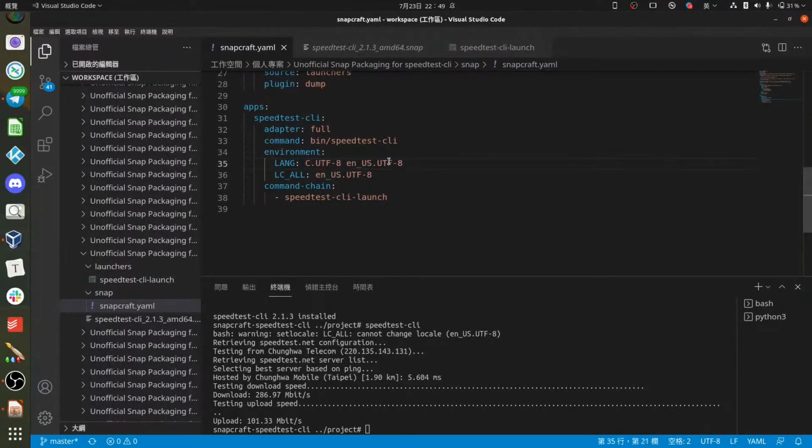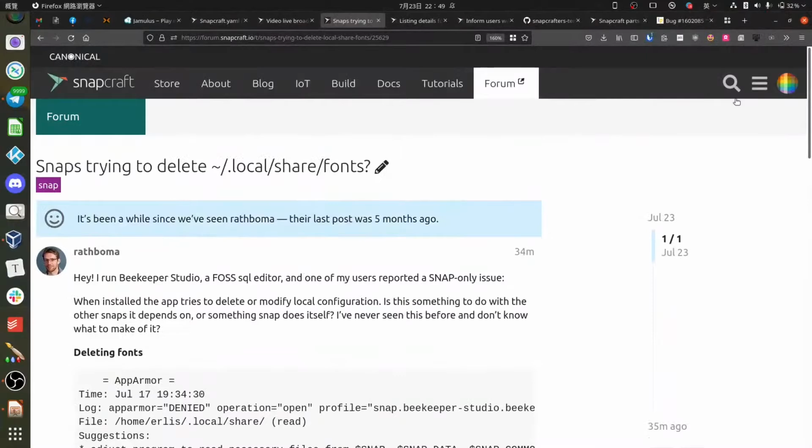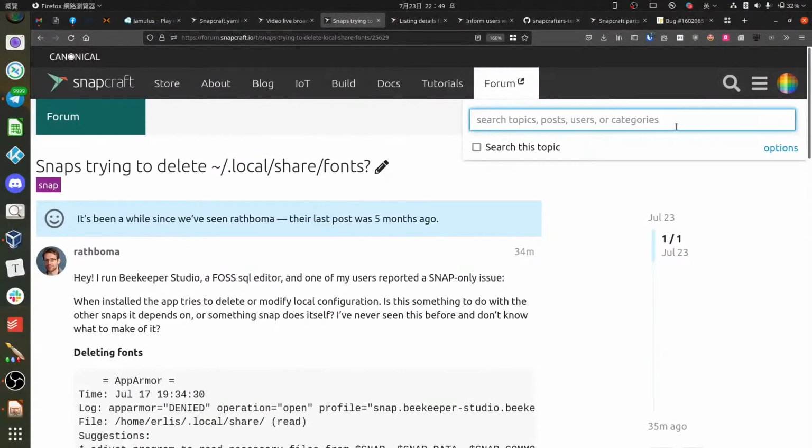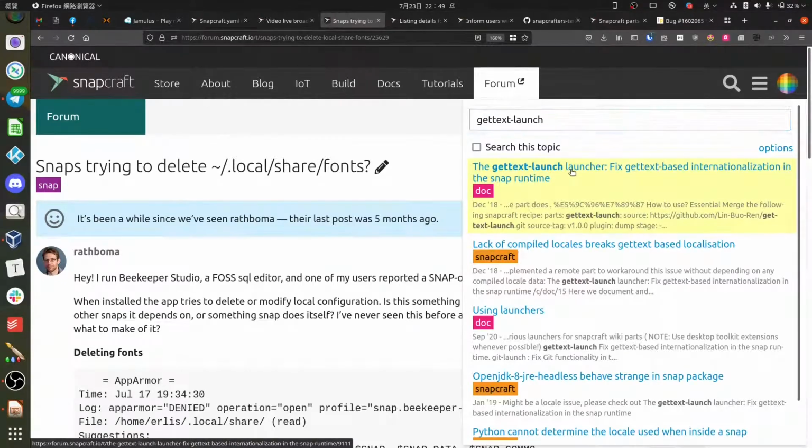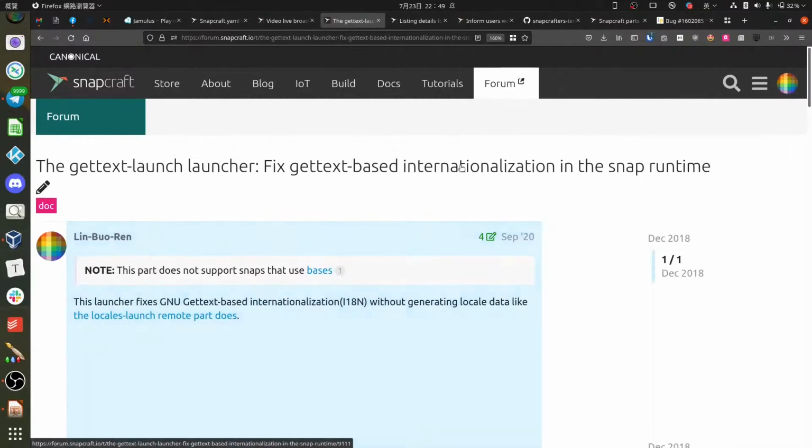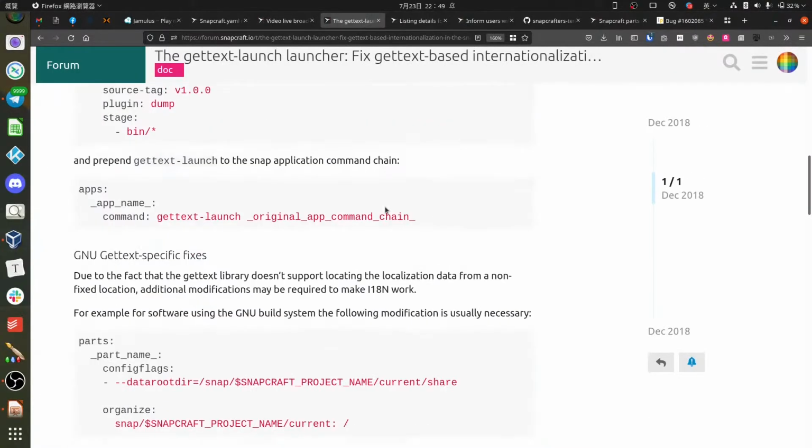As we have said before, the snap runtime only ships c.utf8 locale by default. So we must hardcode it, or if you really need other locale support, you can try out the gettext launcher, which is created by me.